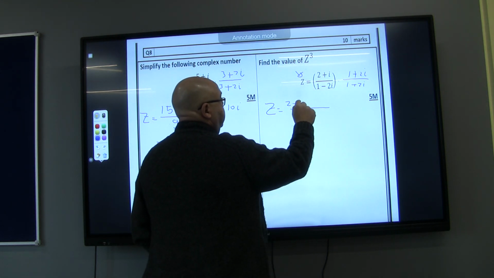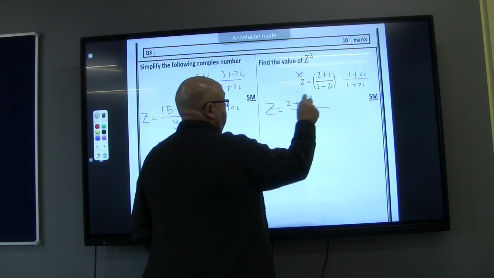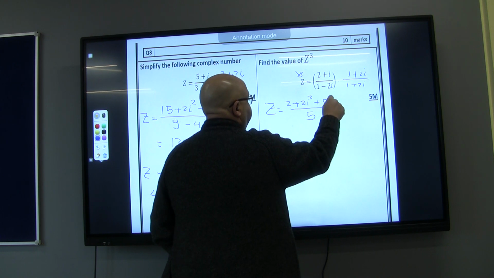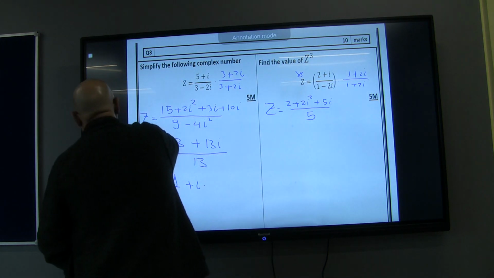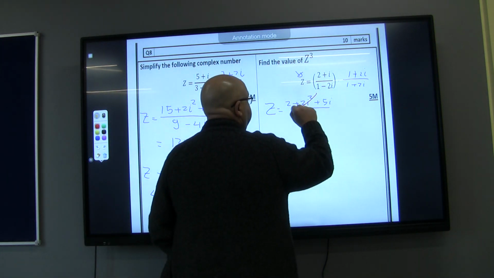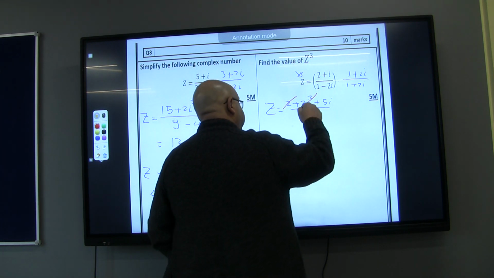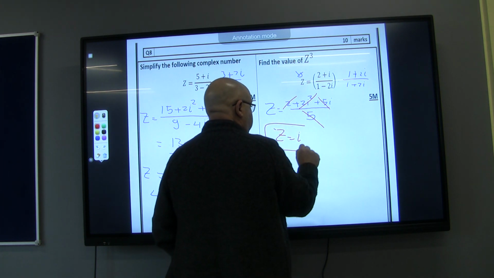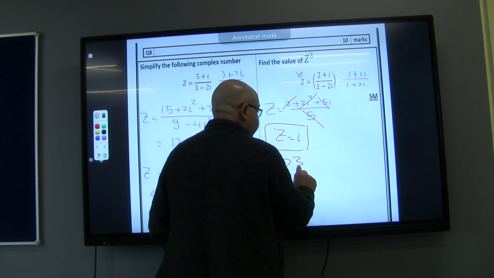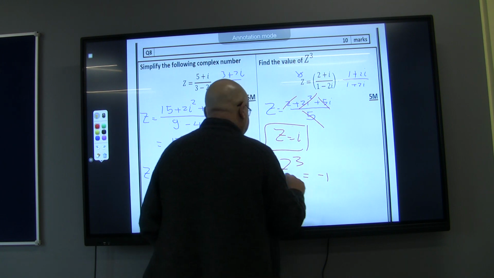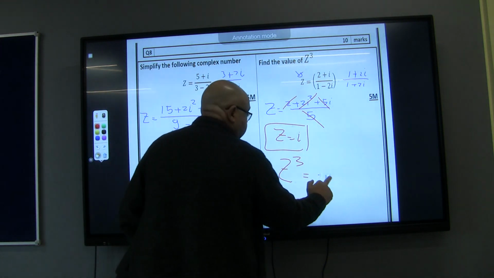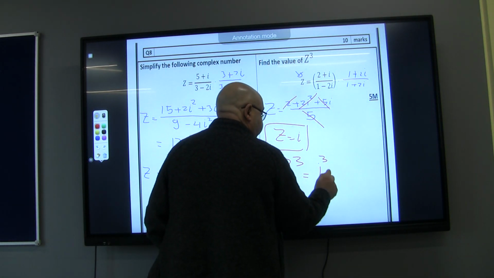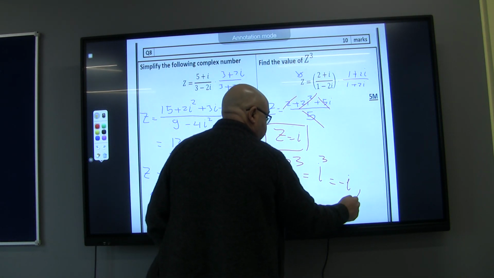Then you will have plus 2 over i squared. Then you will have i and 2i, which is going to be 5i. Once you replace i with i squared, these two parts will be cancelled together. 5 also will cancel 5, so z will equal i. Getting the value of z cubed, which is going to be simply i to the power of 3, that's negative i.